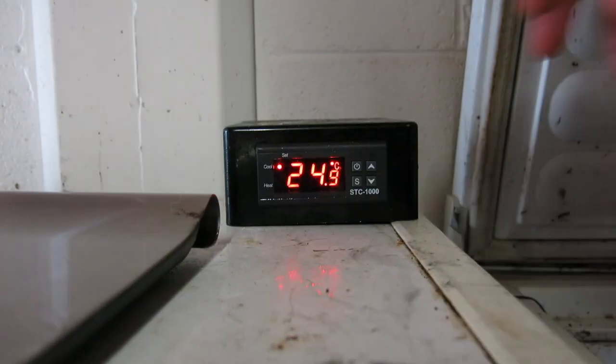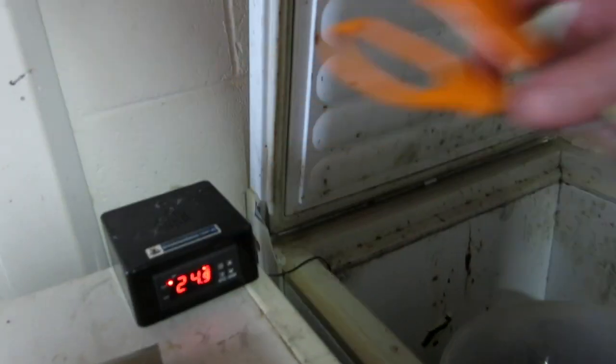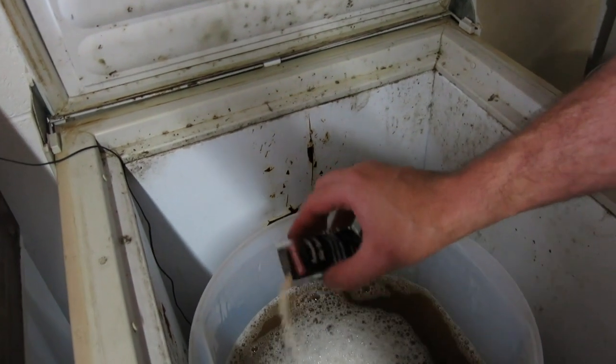Howdy brewers. I just thought I'd bring you back before I'm about to pitch the yeast. As you can see, the temperature's 24.9 degrees. I'm pitching US-05, and while there may be people out there that say you have to pitch colder, at the right temperature, or 25's too warm, for home brew, it's fine.